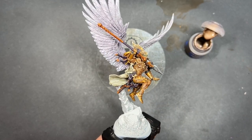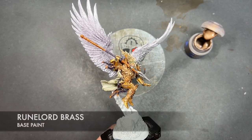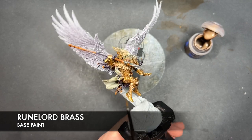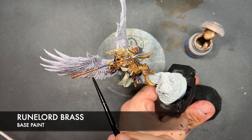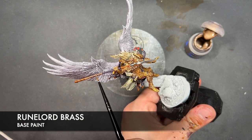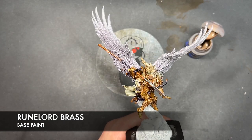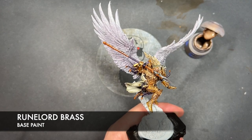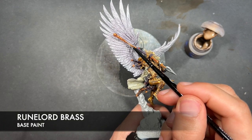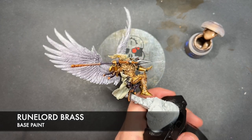And then next up, on this main part of the spear haft here, we're going to take some Thinned Runelord Brass, and we're going to use that as a top sides highlight slash layer. Like so. And we're also just going to pull that down onto the haft itself. But again, we're not going to do the underside because we want it to kind of fall into shadow, as it were.